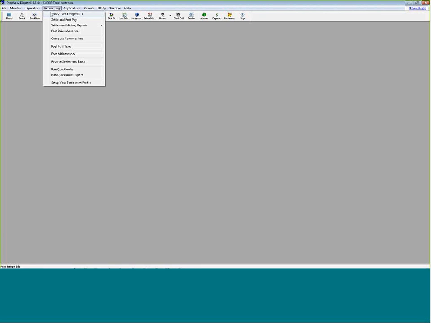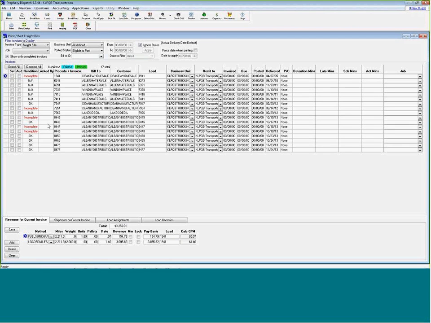For just a couple minutes about the rendition billing, so I'm just going to go into the print post bill screen. One column that you may or may not be familiar with, if you're using document imaging or not using it, is the rendition column. And you can see it's telling me under the rendition column which loads or invoices are missing documents, those ones that say incomplete. The ones that say NA are customers that are not set up for rendition printing. The ones that say OK mean all those documents are there.